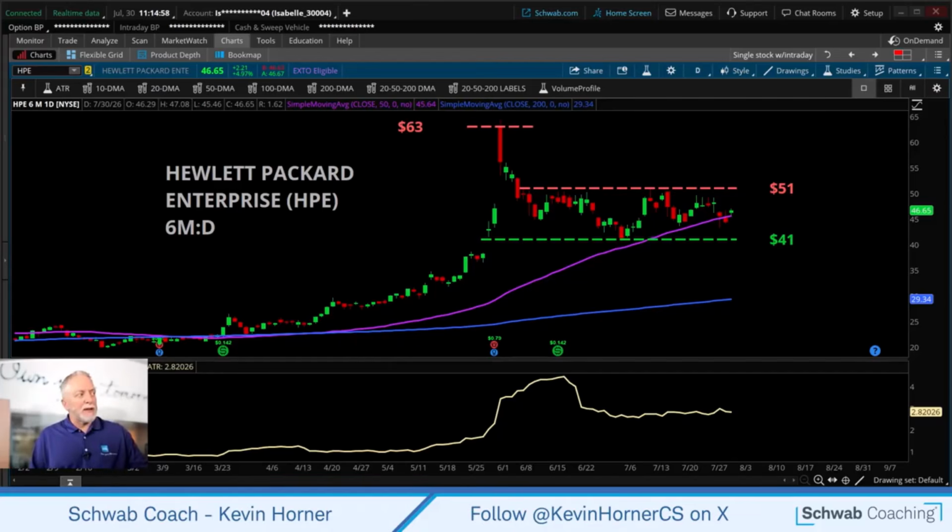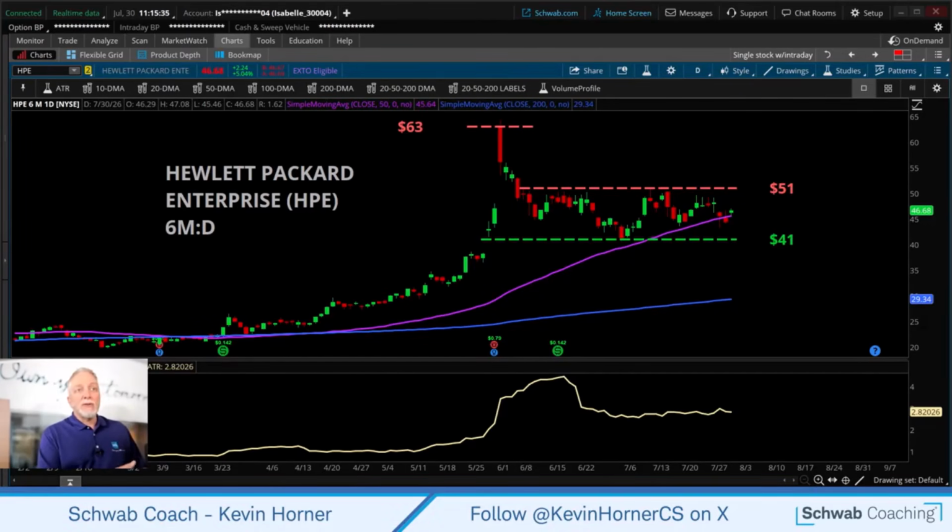But we're going to discuss briefly the ATR, the average true range. That's that study below our chart. That average true range is calculated based upon low trade for the day, high trade for the day over the last 14 trading sessions. It also incorporates any gap moves that occur, and that amount today is $2.82. Again, for ease, I'm going to round that up to $3. And so if the ATR is $3 and our support resides at 41, we would want to come down to approximately 38 and set our stop order there.